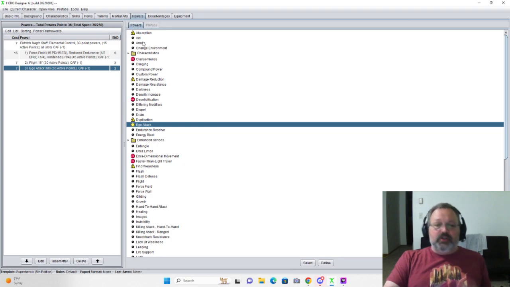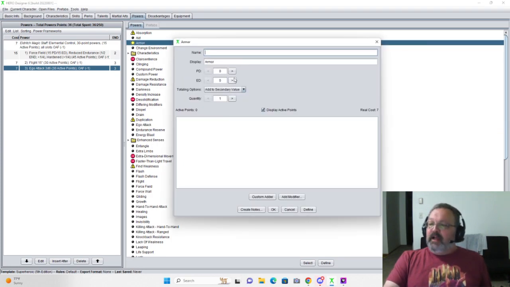So we're going to put armor into our elemental control, and we'll give that 9 and 9. So that should give us 30 points. Nope, 27. There's 30 points. Okay. And we'll put that in there.